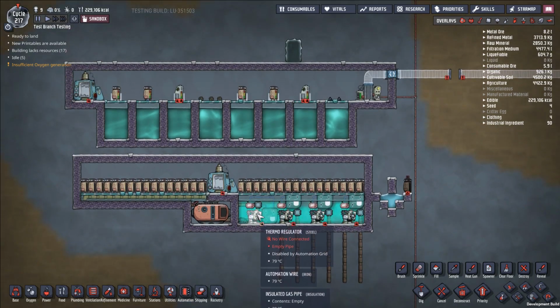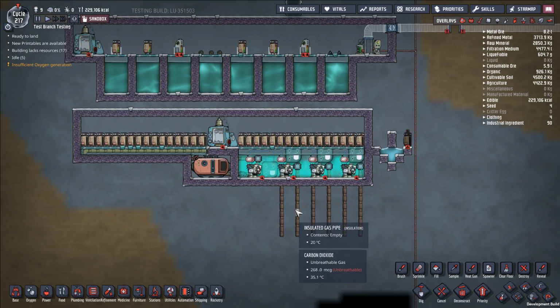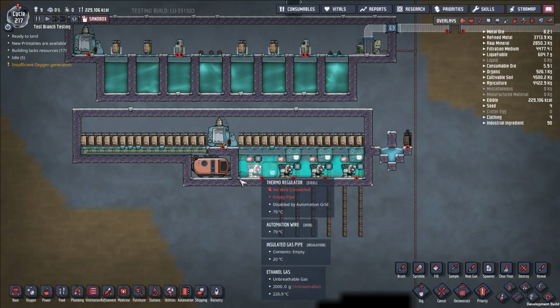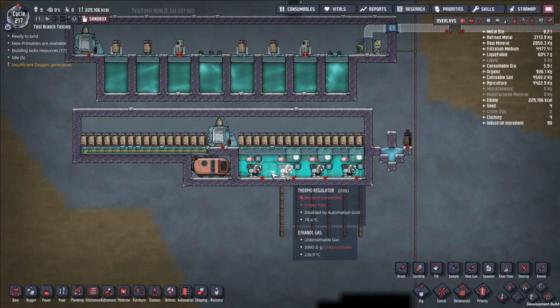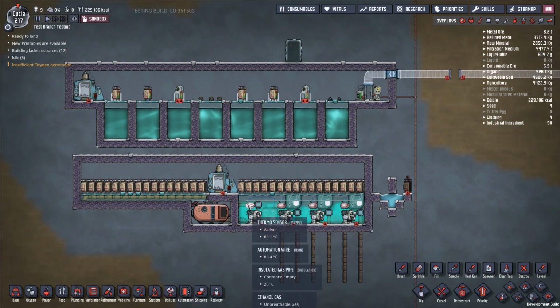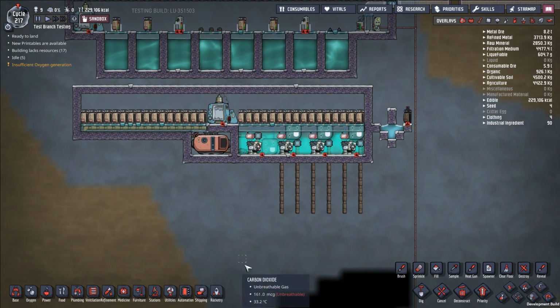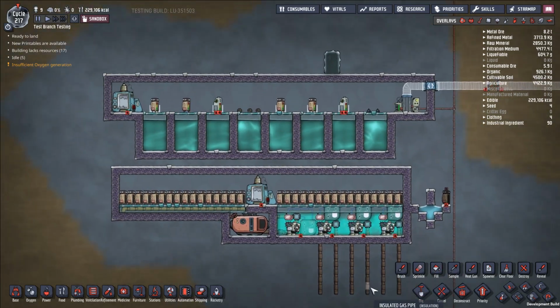But this system allows you to basically take 3 thermoregulators and run them to cool some system, like the oxygen that's coming out of some sort of electrolyzer room, right? And take one of those 4, 1 out of 4, and use it to cool down your cooling pad. And this is going to be how you net your cooling, right? This is going to be a closed loop that'll just cool itself, and this is going to be your open-ended part that goes and cools down whatever else you want to cool down.